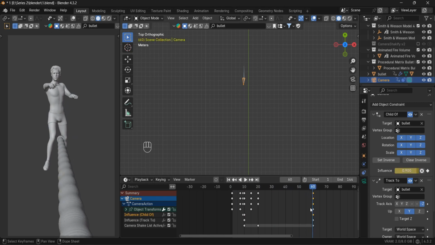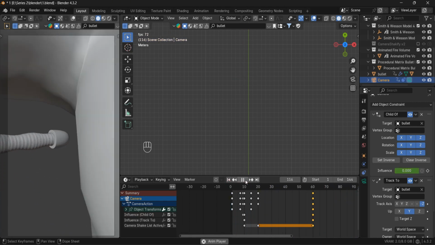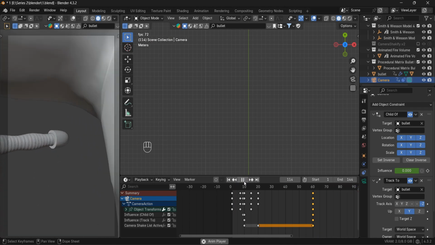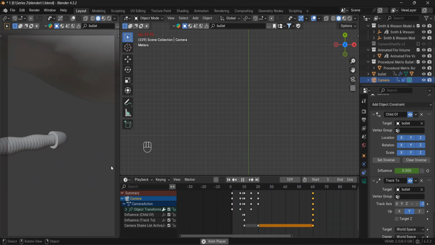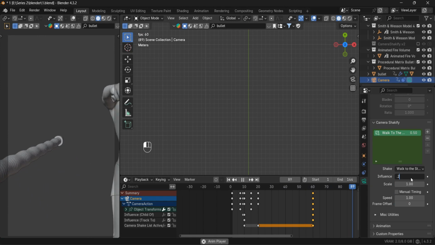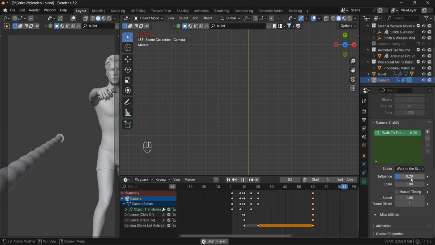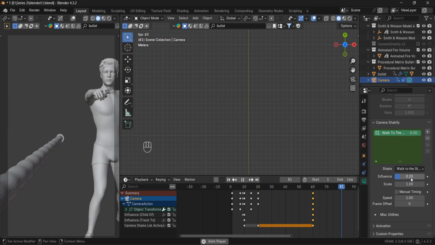Okay, what I can do, I can simply select this keyframe, add a vector over here using the V key on my keyboard. Let's see how it looks. Okay, this is looking normal, and we have removed the turbulence. Or one more thing I can do, I can simply reduce the camera shakify a little bit, maybe like 0.2. Okay, this is now looking normal. We can go with it.